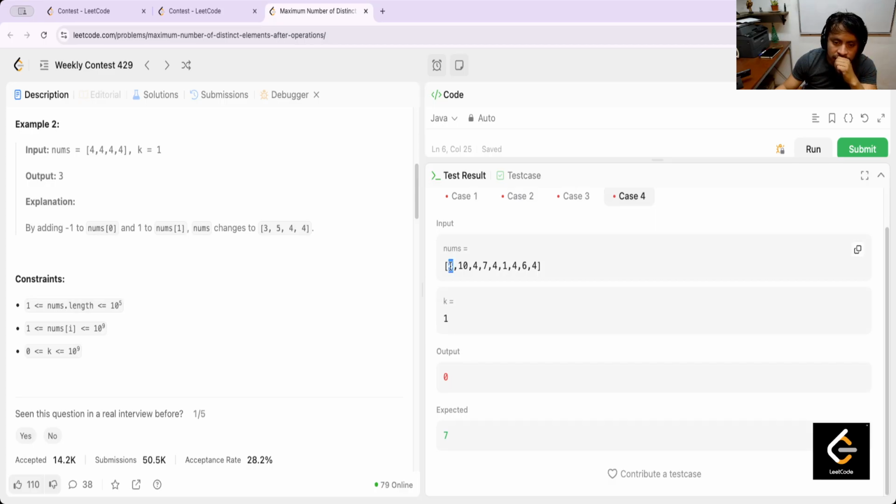For example, I can modify this and this and still have, for example, less 4, 10, 4, 7, 4 is ignored, 1, 4 is ignored, 6 and 4 is ignored. I have 6 elements, why does 7 appear?